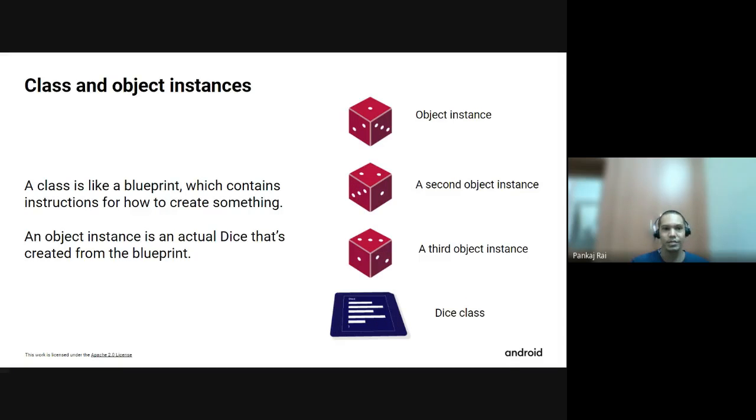Classes and objects. That is really important because everything you're going to see in the upcoming hands-on session, which will be just after these slides, you'll see that I start with the class. Activity is also nothing but a class. This class is going to give some overridden methods to us. Based on the required overridden method, we are going to inflate something to the UI, which is nothing but the user interface. How to do all those things, we'll see in the hands-on. One thing here is that for any class, you can create an object.